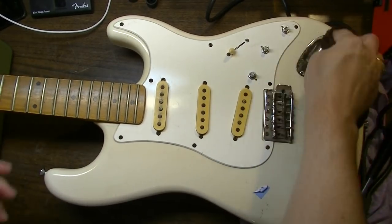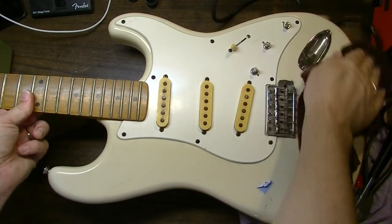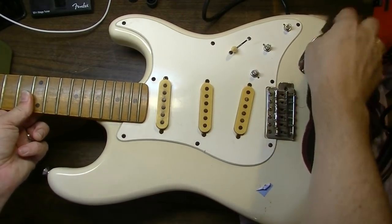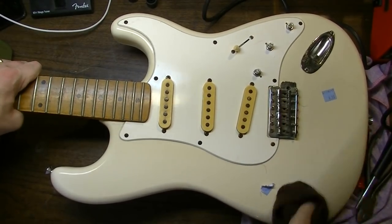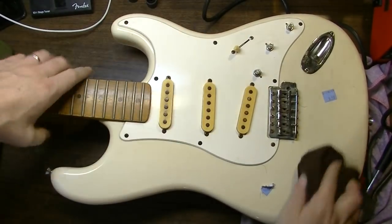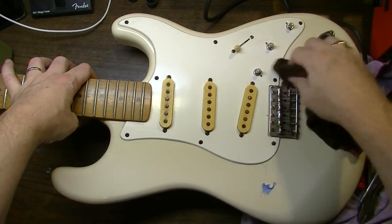And actually, I'd be curious to plug it in right now and just see if it even has any output. It would be good to know right now before we put any strings or anything on it, because it is a Strat, so we would have to take the whole thing apart if it needed anything electronic.